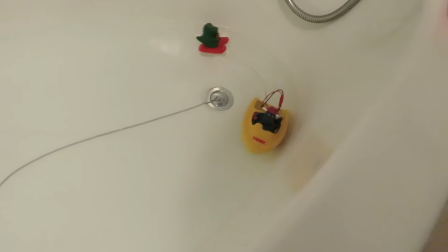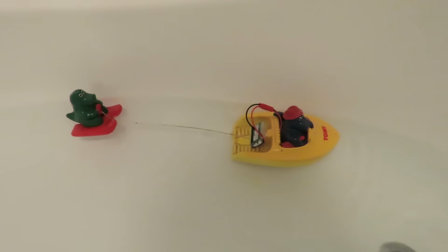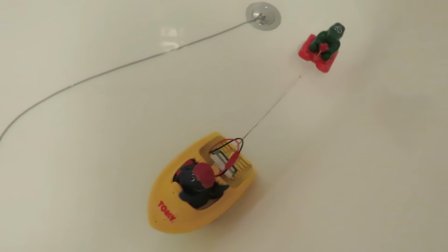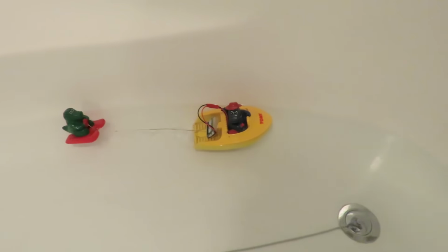Right, I've swapped the battery to a 1S LiPo, because there's no point in going really crazy in the bath here. But it works. That'll do. Just a bit of fun.